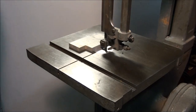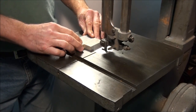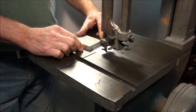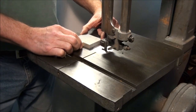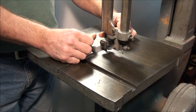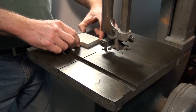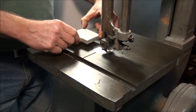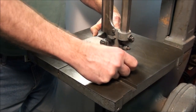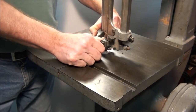Another thing: when you're sawing a piece like this — just sawing plate stock — keep your thumbs out of the way. Don't hold the part like this and push on it because you're pushing your thumbs right toward the blade. Get them over to the side. Get your hands as far away from the blade as possible and get them behind your fingers. So if you slip, your hand will go by the blade. Whereas if you hold it the other way and slip, you're going to put your thumb in the blade.